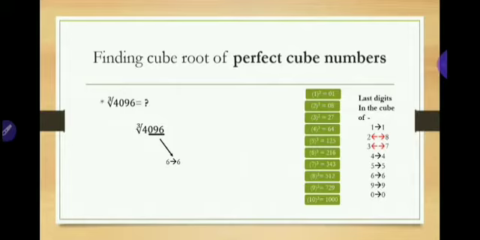Now concentrate on the other group. In it only 4 is there. Observe between whose cubes 4 falls. For example, the cube of 1 is 1 and the cube of 2 is 8, therefore 4 lies between the cubes of 1 and 2. From 1 and 2, we always take the smaller value. The smaller value is 1 here, and therefore in our answer we will take 1 and then 6. Therefore 16 is the answer for the cube root of 4096.